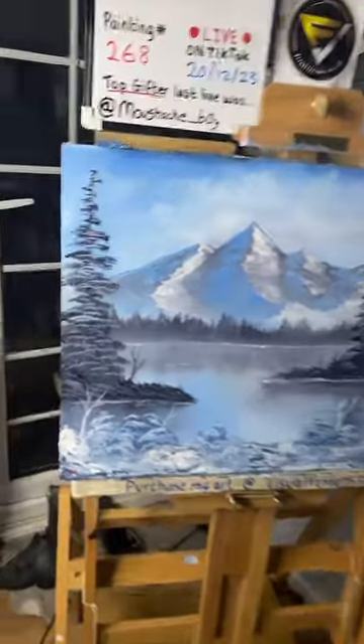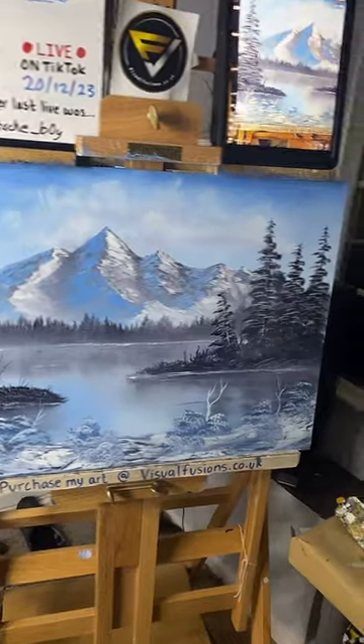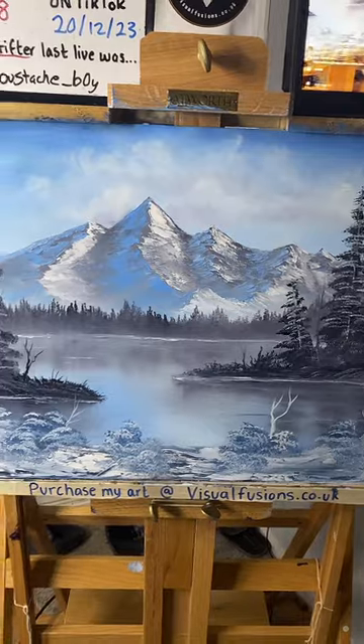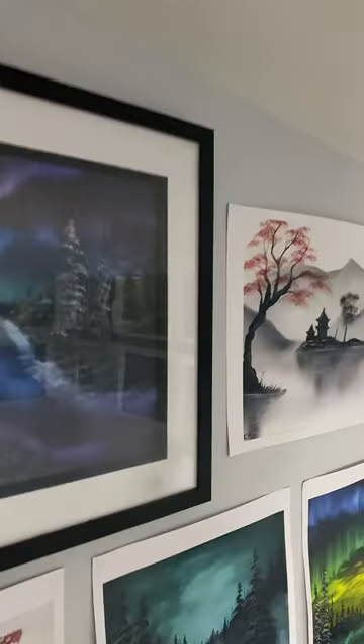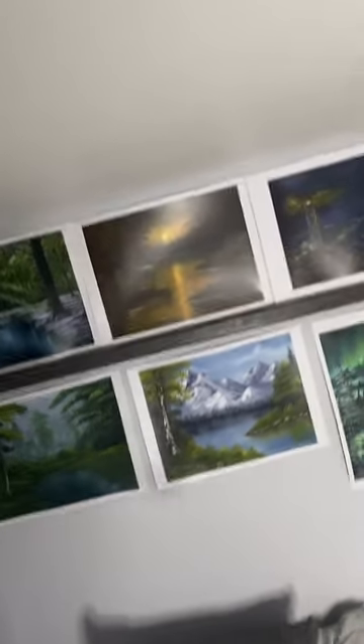That's the kind of wet on wet painting that I do — huge compliment, thank you! Once you learn the technique, you're free to do whatever you want. Look at all these — loads up there. I'm going to do some more Japanese ones as well. These are all prints. There's loads on there: Northern Lights, Japanese style ones, some woods, sunsets, all sorts of stuff. Go and check out the website. These are some of my early ones — I leave them up there for inspiration.